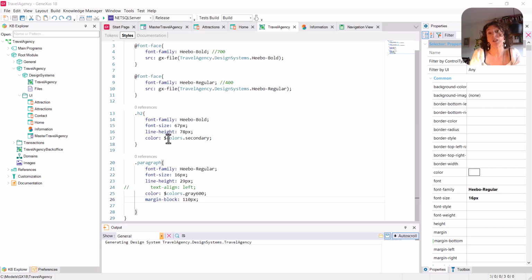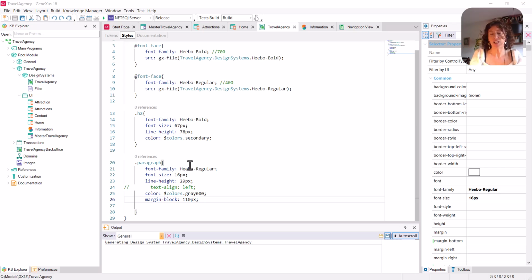The ones that will be applied will be those that should be applied, and the others will be ignored. In this case, for example, we apply the h2 class to a control of text block type, and the paragraph class to a control of attribute/variable type, which of course, in this case, are very similar control types, but this is not mandatory.